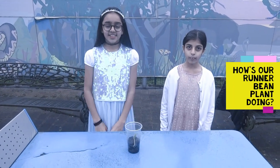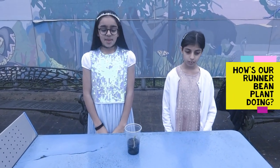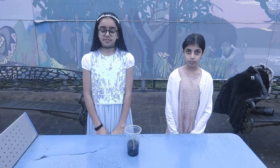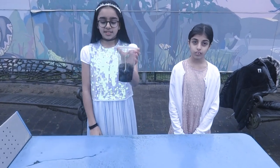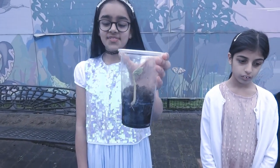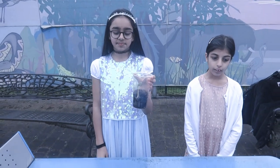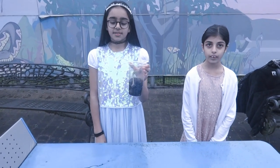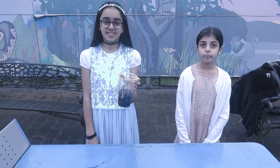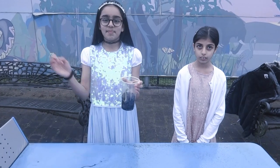Hi! Remember us from the last video? We planted the runner bean seeds. Well, a month has passed and as you can see, the seed has germinated and has grown. Roots are developing as well as the stem. In a few months, it will grow big enough to grow its own seed and the cycle will start all over again. Sorry for the interruption. Back to working scientifically. Bye!